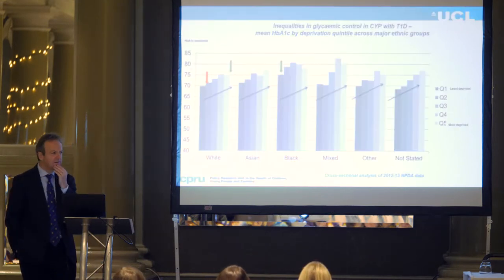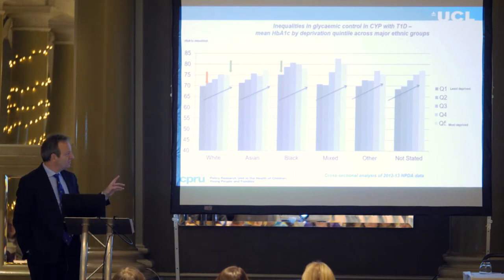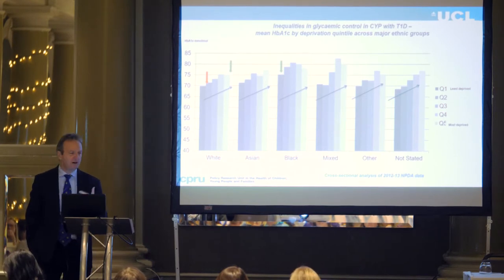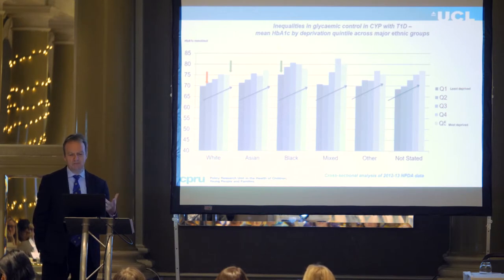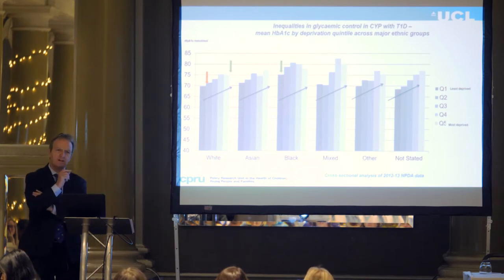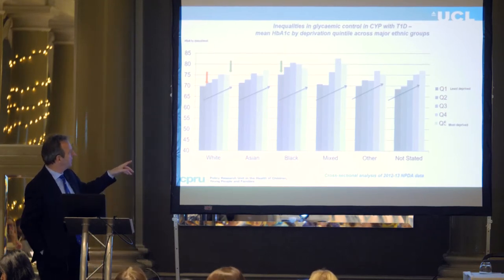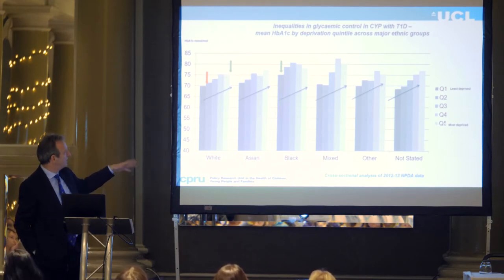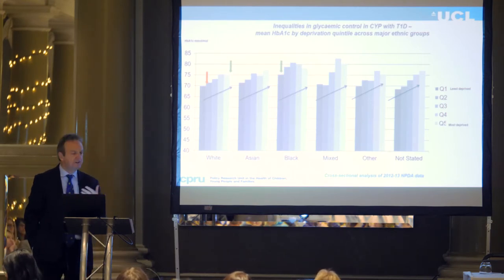What about deprivation? I think this is a very telling slide, very similar, and it parallels what David showed about the US experience. So the children in the NPDA dataset or their families can self-declare their ethnicity: white, Asian, black, mixed race, other, and people who choose not to say. And you can then divide them by deprivation quintile. So the most deprived children are the light grey bars, poorest children or poorest families, and the black bars to the left are the least deprived, the wealthiest children. So you can see two things on this slide.